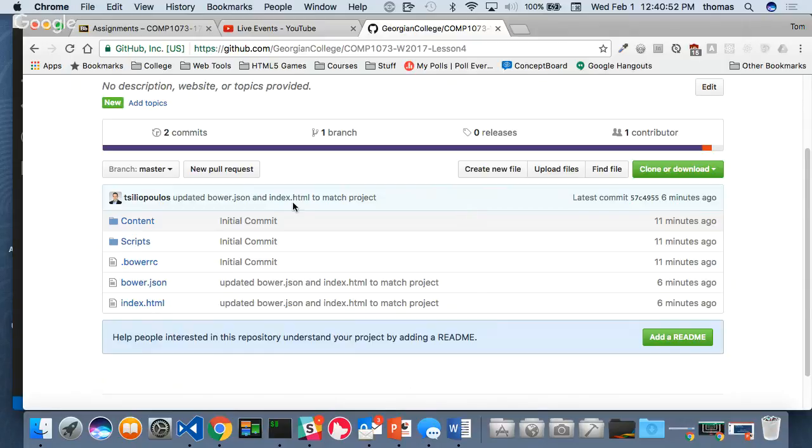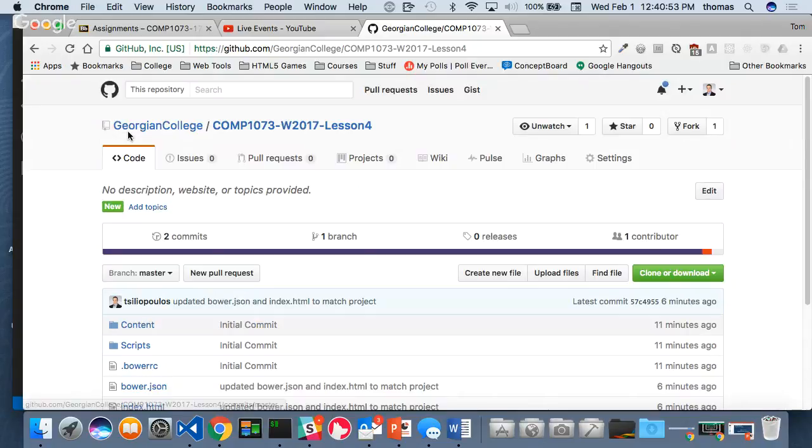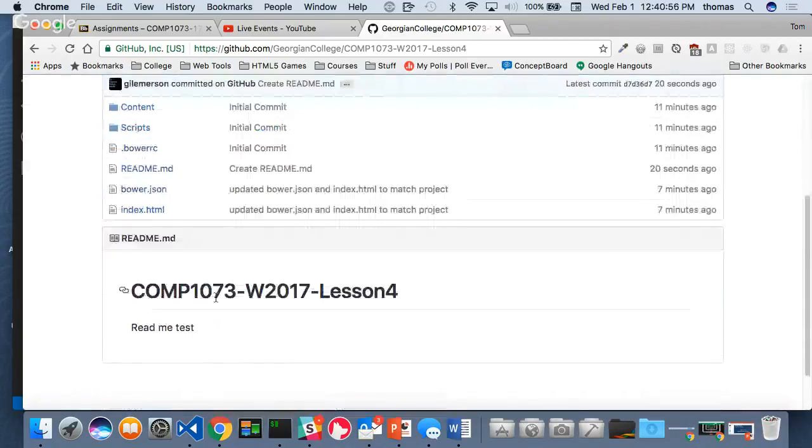Are you done? All right, so if I look back up here in code, you can see that there is a README test. Now here's a question for you. Now you do another one. Go in there and change the README test or add something else to it. I want to talk about this for a second. So here's the good thing and bad thing about collaboration with other people. If you collaborate with others like this, what happens to my commit? I'm at a certain level of commits. If you look locally, I'm waiting for Gil to finish.